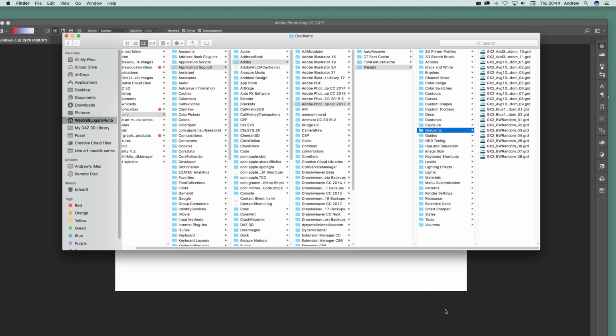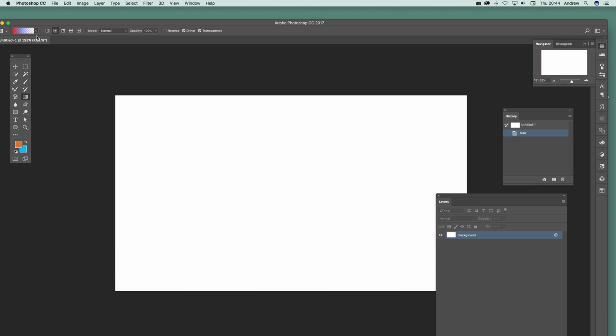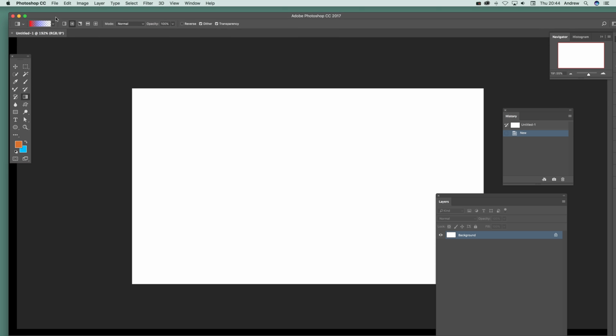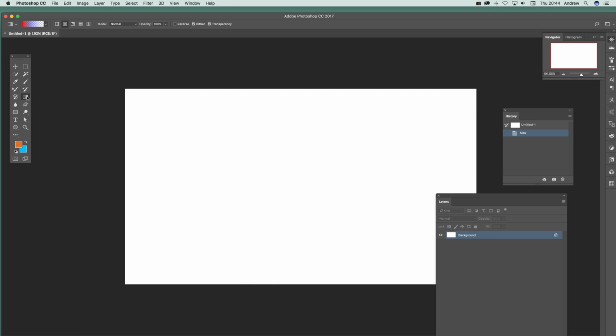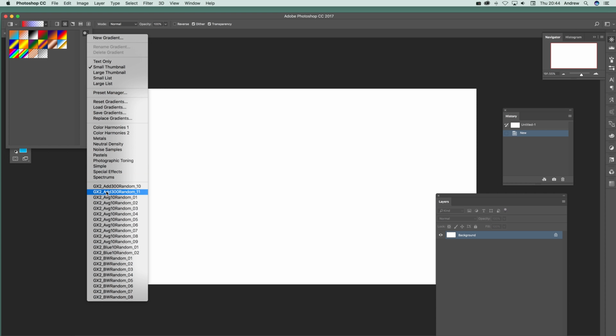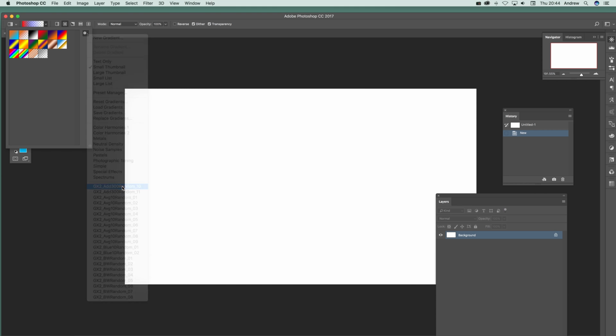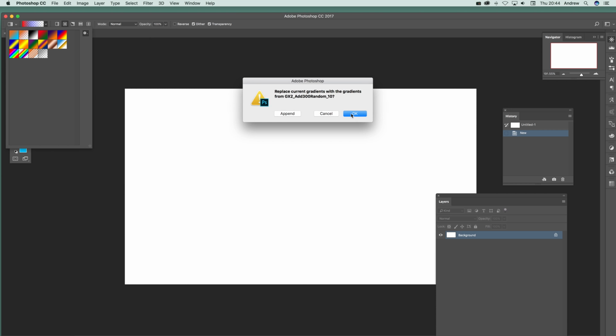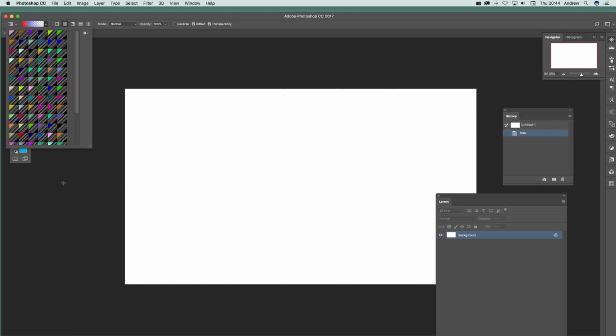So once they're there, just now go to Photoshop, and you can see, just go over here, just select the gradient tool, and then go to the gradients themselves, just there, and you'll see the actual list there of all the GRD files that I've added to that folder. So they're very quick and easy. Just select it there and it will just say okay, and there it's been added.